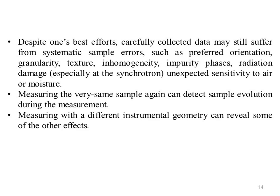Despite one's best effort, carefully collected data may still suffer from systematic sample errors, such as preferred orientation, granularity, texture, inhomogeneity, impurity phases, radiation damage, especially at the synchrotron, and unexpected sensitivity to air or moisture. Measuring the sample again can detect sample evolution during the measurement. Measurement with a different instrumental geometry can reveal some of the other effects. A critical assessment of the data quality and the data collection strategy after the experiment is to be encouraged. In some cases, a new experiment with a revised strategy may be the optimum course.